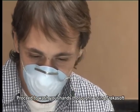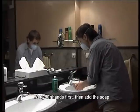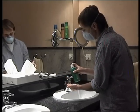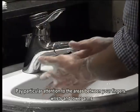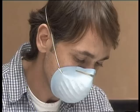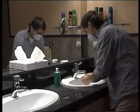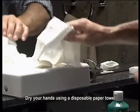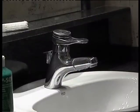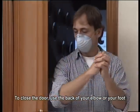Proceed to wash your hands thoroughly using Frecasoft or other liquid antimicrobial soaps. Wet your hands first. Then add the soap. Pay particular attention to the areas between your fingers, wrists and lower arms. Dry your hands using a disposable paper towel, which you will also use to turn off the taps. Make sure that you do not touch anything with your hands. To close the door, use the back of your elbow or your foot.